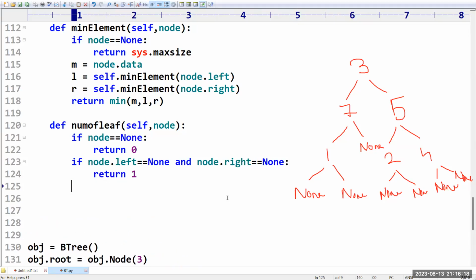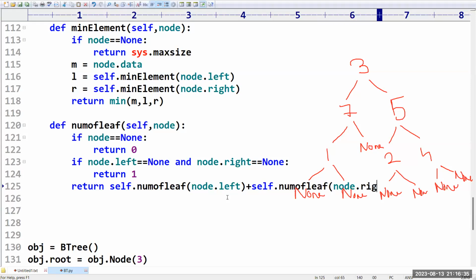I will return 1. And we have to repeat this process, self.number_of_leaf_nodes by passing node.left, and the same self.number_of_leaf_nodes by passing node.right. Like this we are going to take.